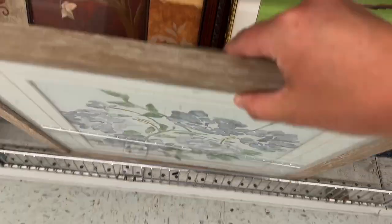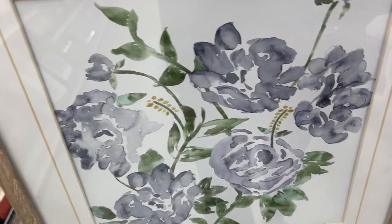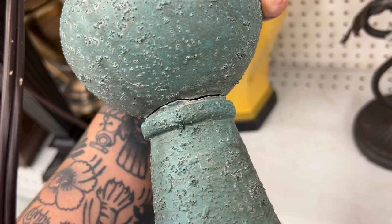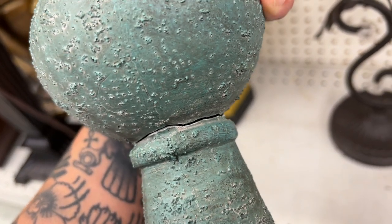This is not a vintage piece of art, but it would be so fun to find a vintage watercolor one because I would love to go for a bohemian summer vibe. I just noticed that the lamp is broken, so that's going back — that's too bad, I really liked the color on it.